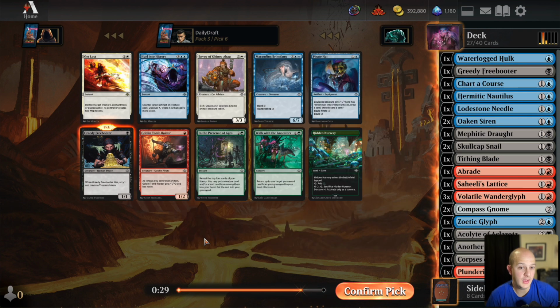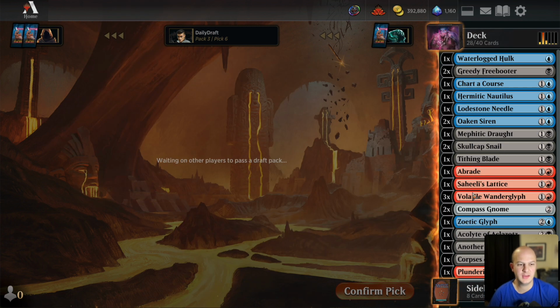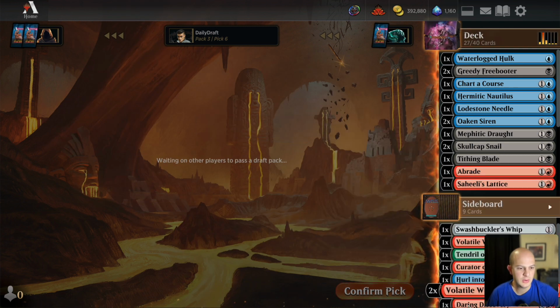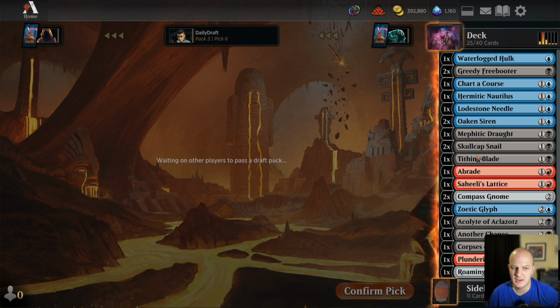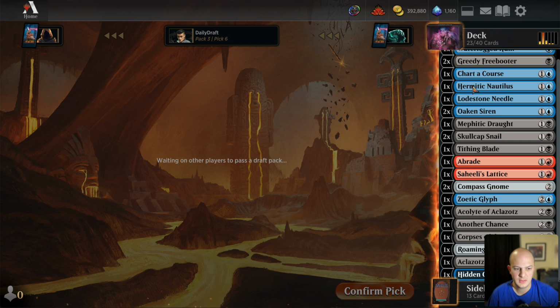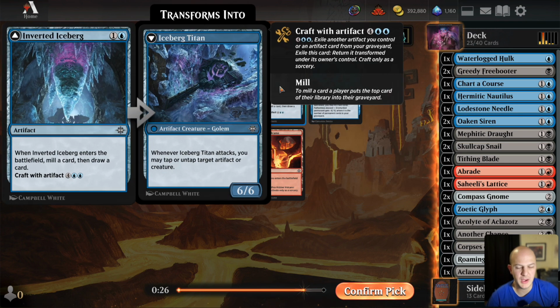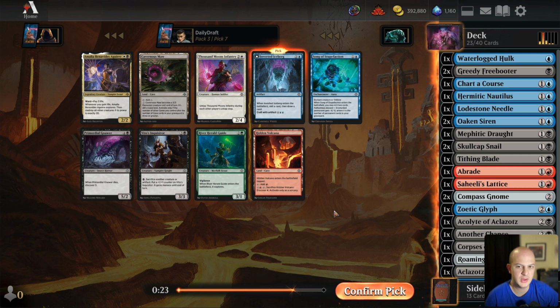Another Freebooter, I suppose? Don't need another Hurl. Brine Fang, whatever. Pirate Hat not for us. I guess I'll take a Freebooter, and I think we're blue-black? Splashing a couple cards here. Okay, I don't mind an Iceberg here. That's a pretty good pickup for us.